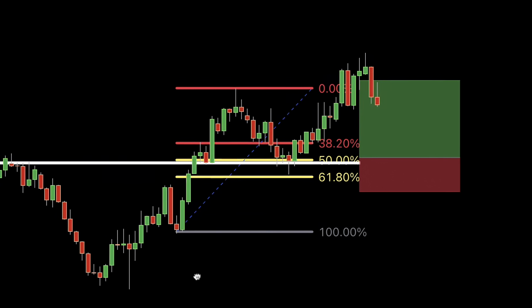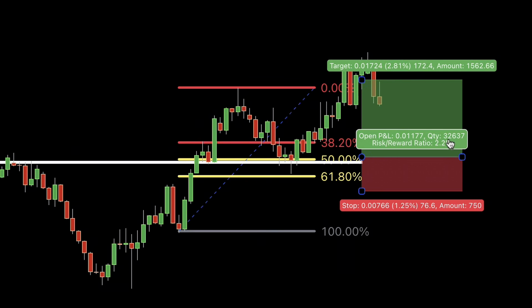This is the power of the TLL method. By combining trend direction, key support and resistance levels, and liquidity sweep confirmations, you can significantly improve the quality of your entries and increase the probability of successful trades.